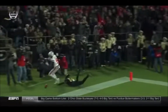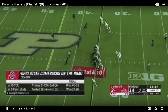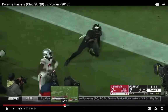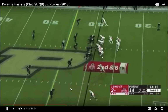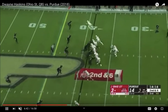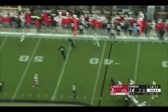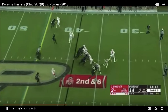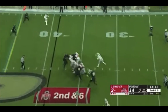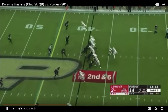Really good play by the corner there — not giving up, excellent defense. But a pretty good throw by Haskins. Watch this play right here — this is a hole shot, this is Stafford-esque. This is an absolute pellet. I love this second-level throw by Haskins. He gets very wise too in his game — look at this little hitch right here. The hitch and then 'I gotcha.' See that hitch? That is unbelievable.